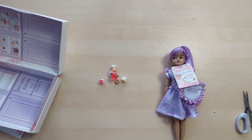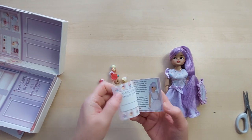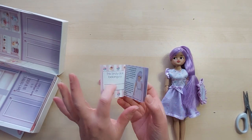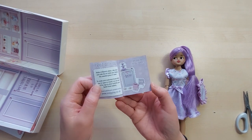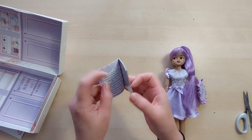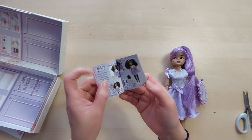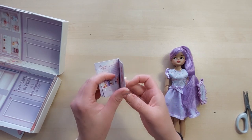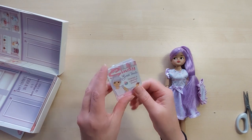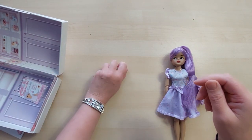We have a little booklet same as last time, but this time it's her Cindy Sweet Treats one. You can write 'this Cindy doll belongs to' which is quite nice. We've got a little bit about the crafting, colorings, drawing challenges, quizzes, a little sneak peek on the new outfits, and general information on the other dolls. I love these little books, they're just so cute.